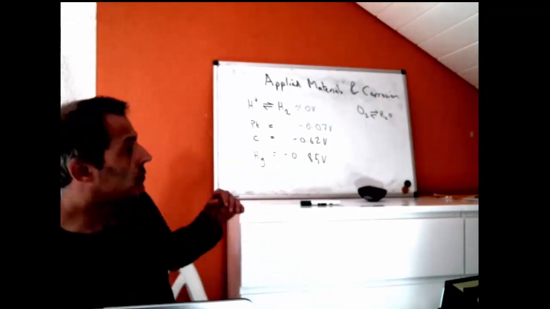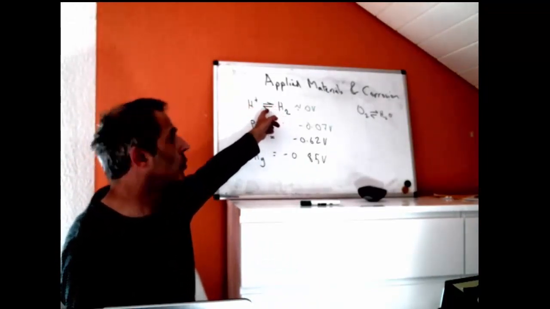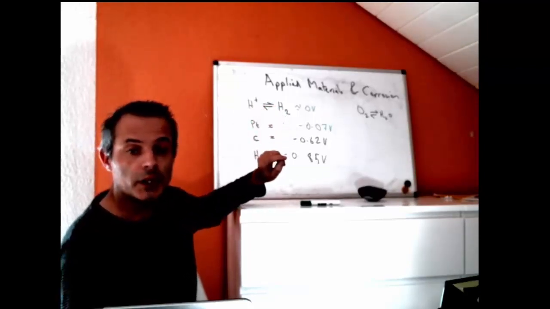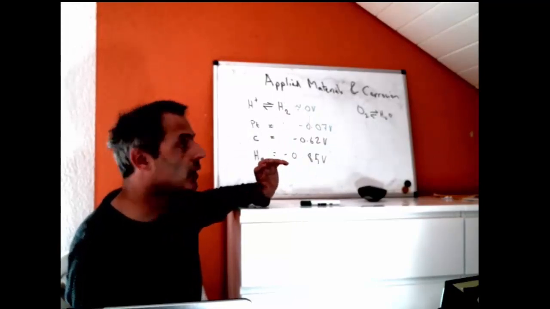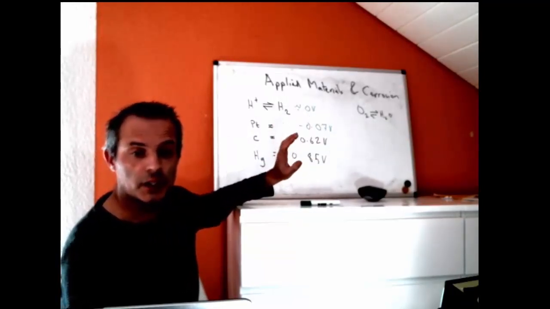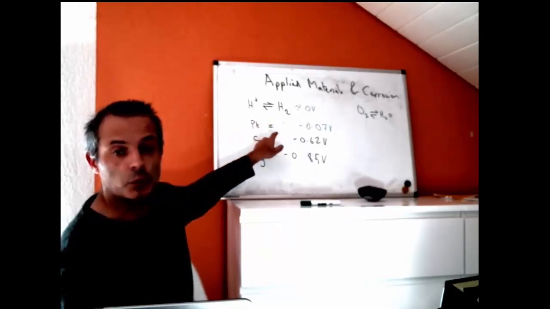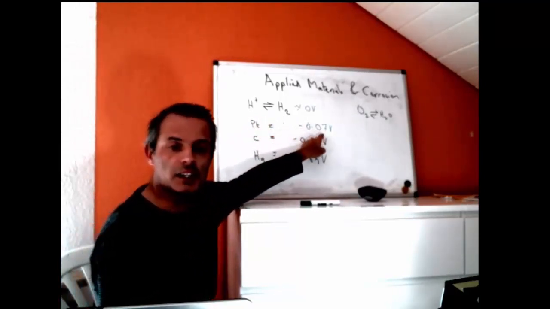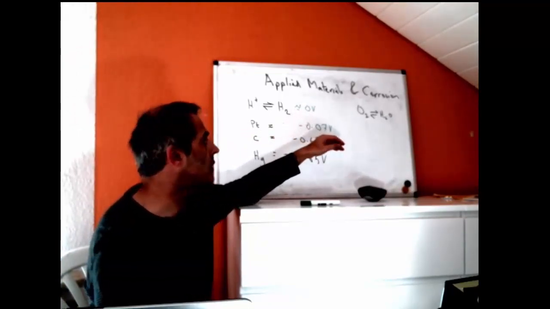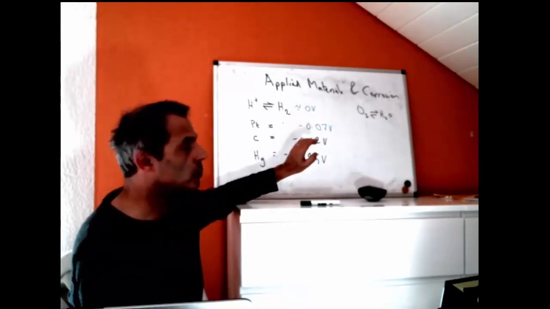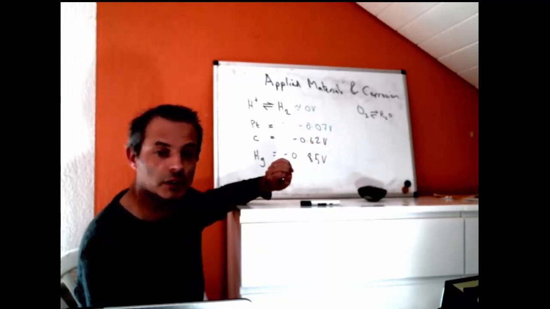So looking at these values from Wikipedia, we can see if we take hydrogen formation from water or hydrogen formation from weak acid, that should happen at about 0 volts. We shouldn't be able to make our electrode negative in acidic water. If we take a platinum electrode, we can't. It is a little bit difficult too, so the overpotential, the extra voltage that we have to put in on a platinum electrode to form hydrogen is about 0.07 volts. So we have to put in a little bit of extra energy.